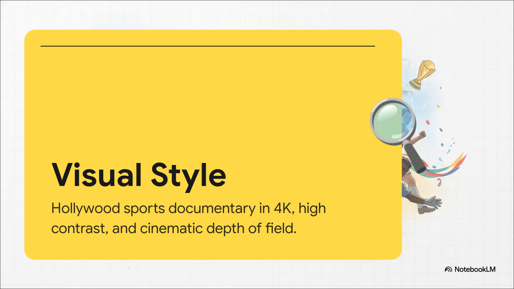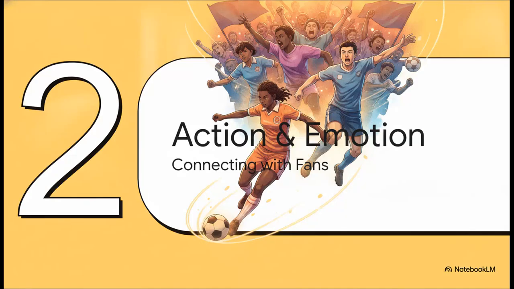So what does that actually mean technically? Well, the text lays it out clear as day. Ultra-realistic 4K resolution, high contrast, and a super cinematic depth of field. Basically, this is how you elevate standard broadcast footage into an epic atmosphere. It's a completely deliberate instruction to craft a larger-than-life, intensely cinematic experience instead of just slapping together a simple highlight reel.